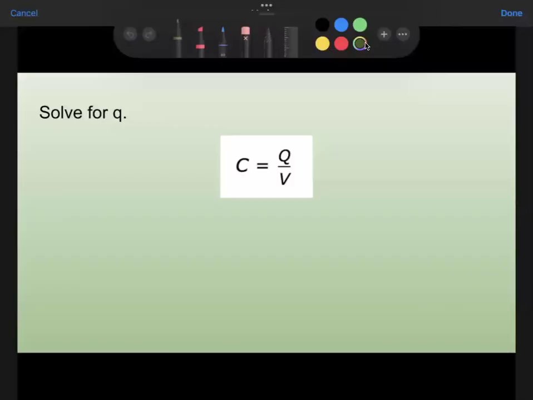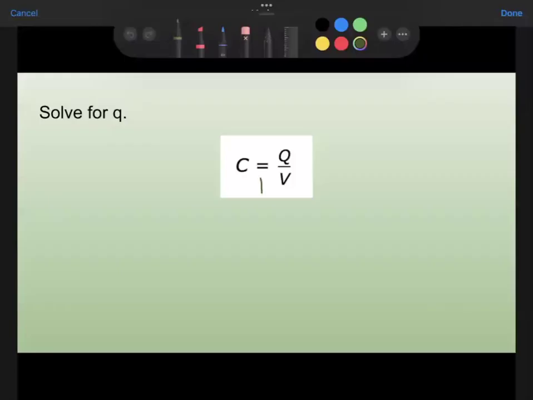Okay, so here's our next one. We're going to take C equals Q divided by V, and we're going to solve for Q. Now you might be wondering with these, why am I rearranging this? What you're doing is trying to show that you have a good understanding of algebraic properties and how to solve for particular variables. That's why you're asked. And you might be thinking, really, that's it? My answer is just a bunch of variables rewritten in a different order. And yes, that is the case because we don't know what these variables are equal to.